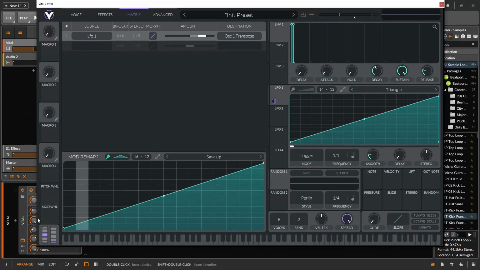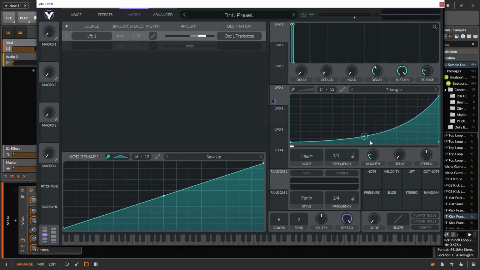So the first thing I want to show off is this remapping. Any parameter that you modulate by something can be remapped. So you can draw whatever shape you want in here, and then it will follow that shape. So you could have this LFO that has this shape, and then you could be putting that through a sequence. So let's make sure that we've got our octave here. Let's make sure that this is set to 12. So I'm just going to control click this, and that's going to let me enter a value. I'm going to enter 12, so that's going to be 12 semitones.